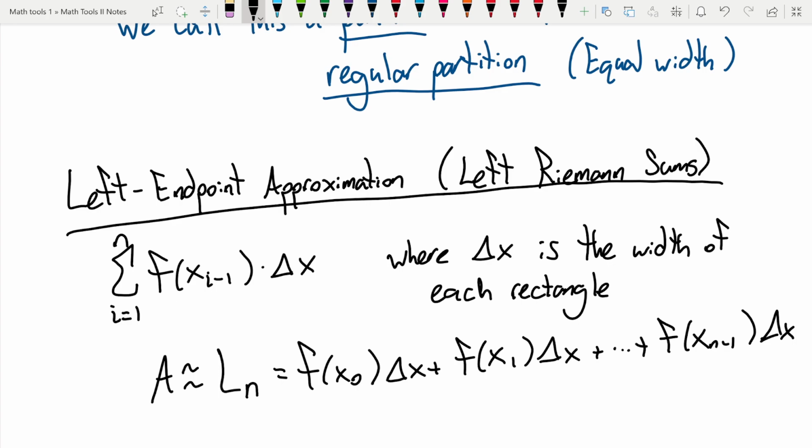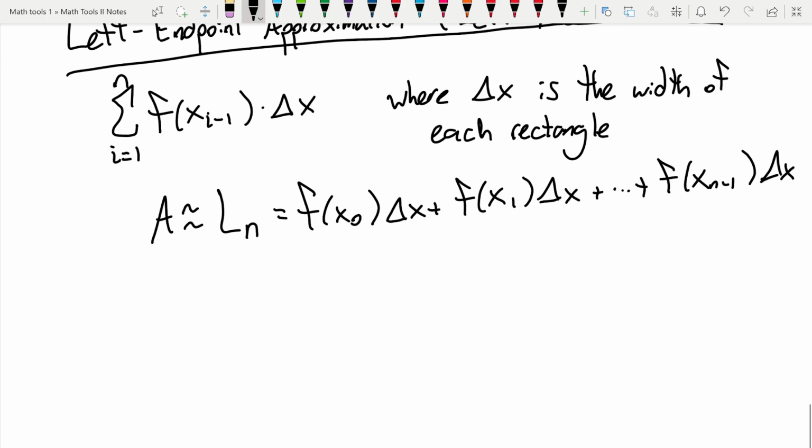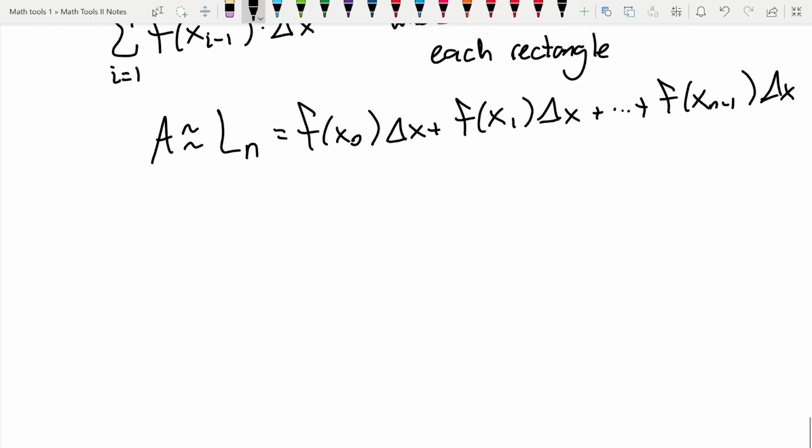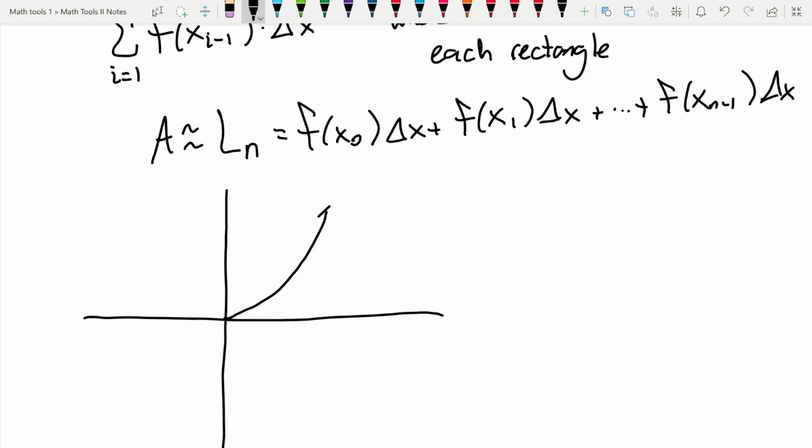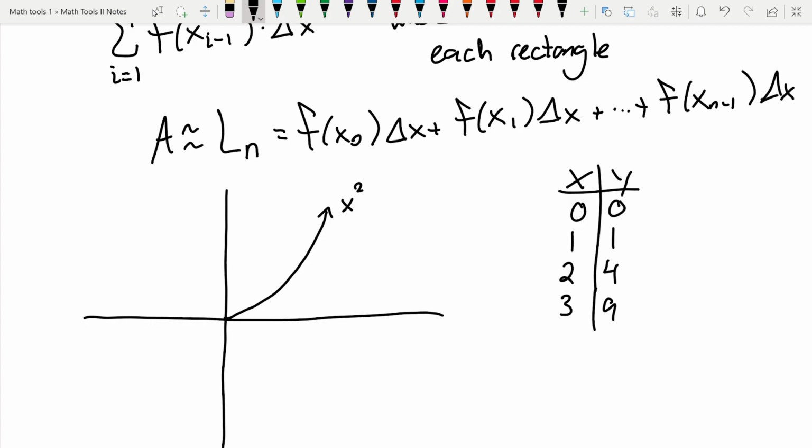Okay. So if we want to do this in an actual function now, let's look at how we would do it. Let's look at x squared. We'll look at, again, from 0 to 3. I'll just draw the right side of it. So first of all, it's important to know, if we're looking at those points, what are those points? This is x squared, so we'll say the y is 0, y is 1, 4, and 9. And we're not going to need the last one because we're doing the left endpoints, but it'll be helpful for when we do the right endpoints.